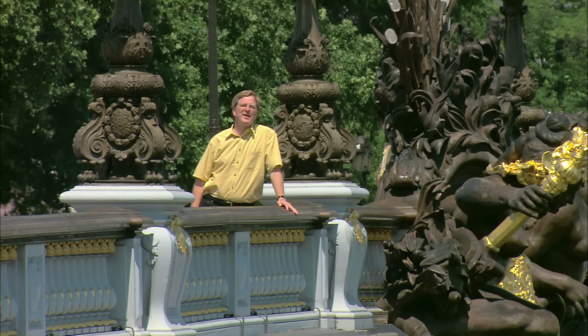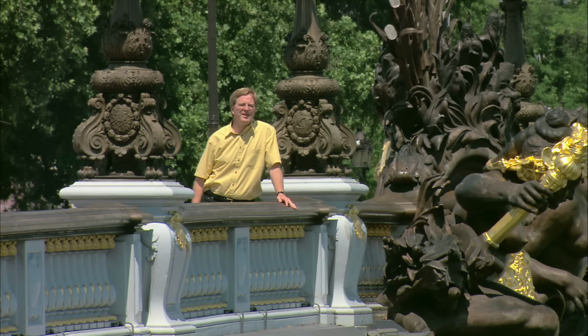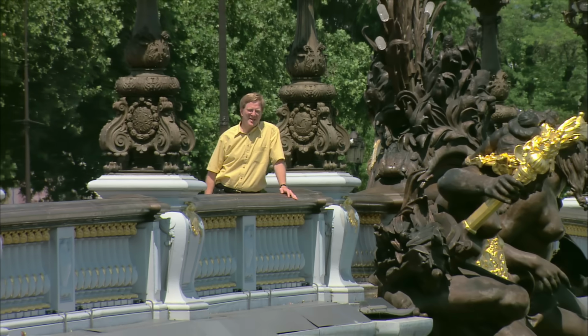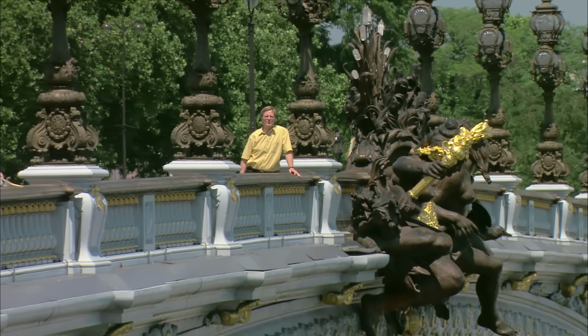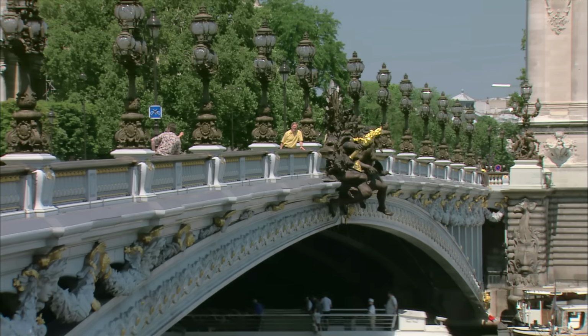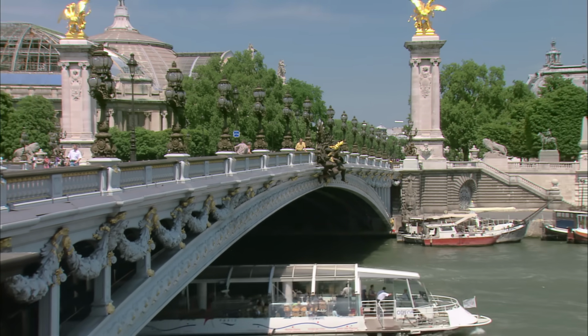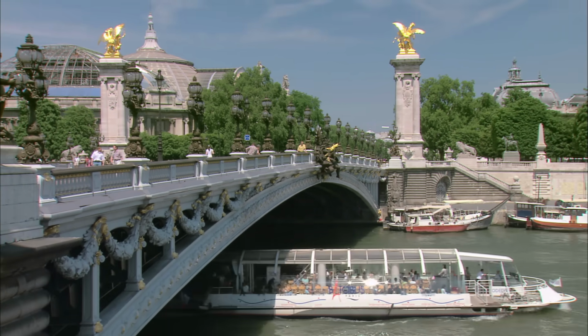The king and queen were beheaded by a stark and egalitarian government. But the French love of fine living couldn't be kept down. The 19th century was a boom time for Paris. The entire city was beautified with grand new boulevards and fancy architecture. It was an exuberant age of money. If you had it, you flaunted it.